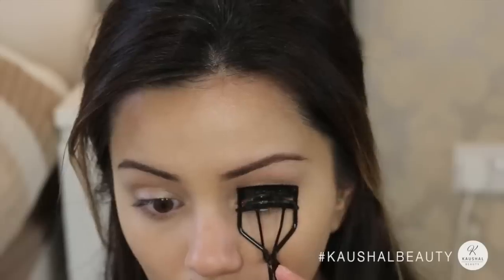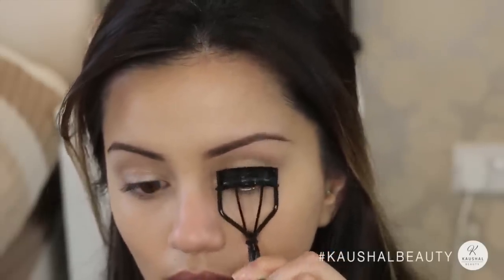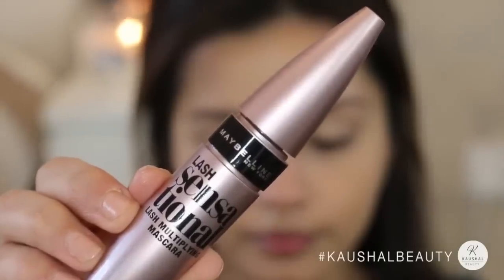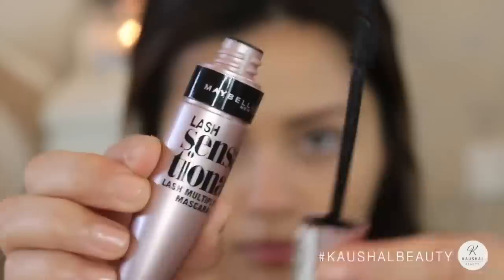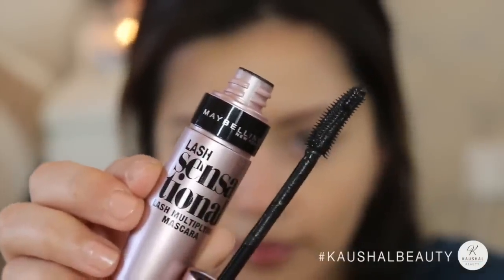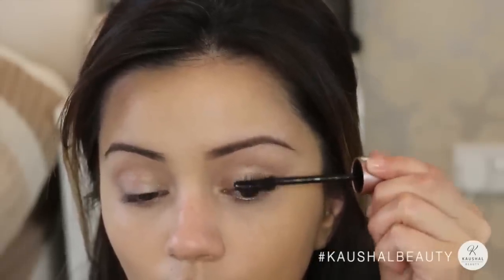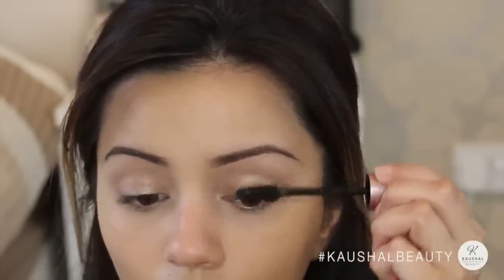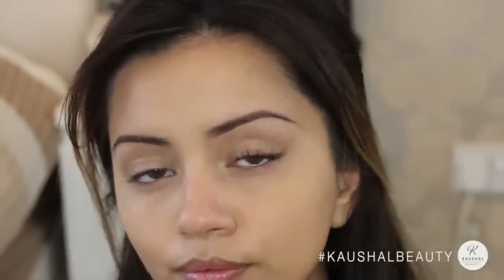Then straight onto the eyelashes, I'm going to take my MAC eyelash curlers, and I always do this thing where I do one eye before the other. So I'm curling one lash and then taking my Maybelline Lash Sensational Mascara, which if you've watched any of my recent videos, you'll know that I'm totally, totally in love with. And I'm putting this on to my lashes. So I like doing one layer of this first, and then going in with the second eye, curling that eye, and then going in with the first layer on that eye.